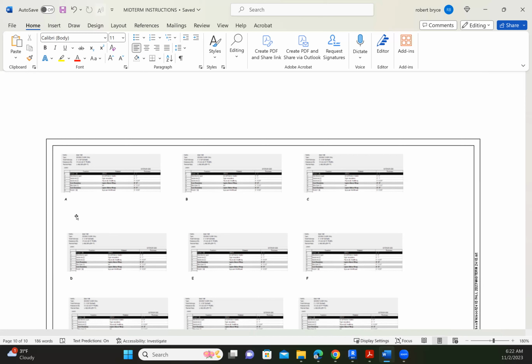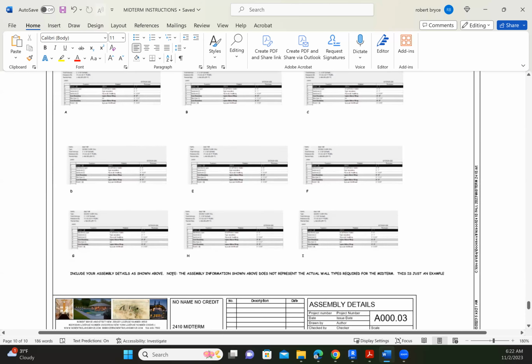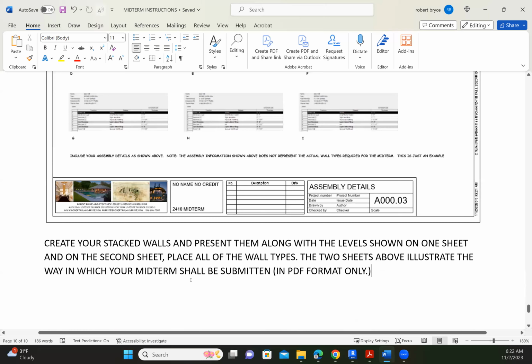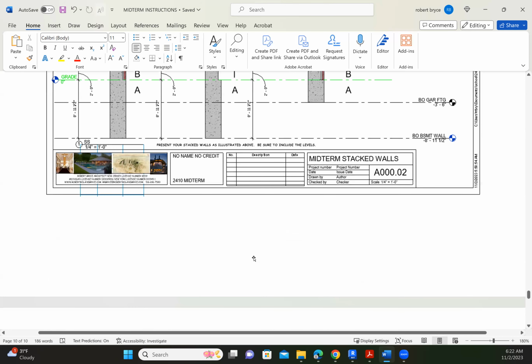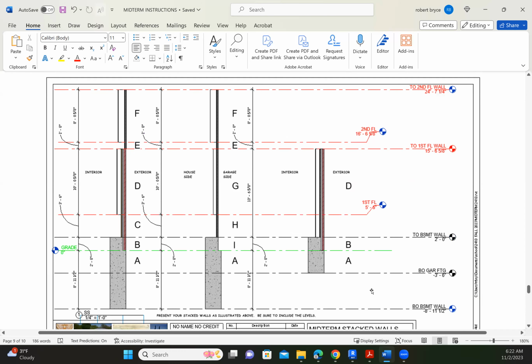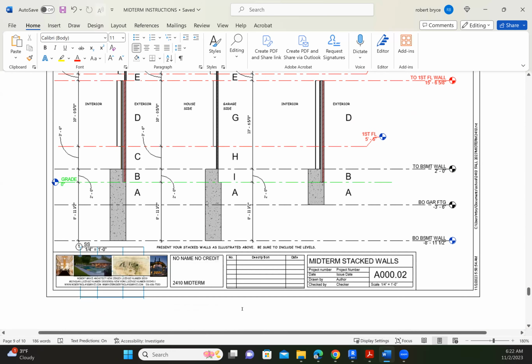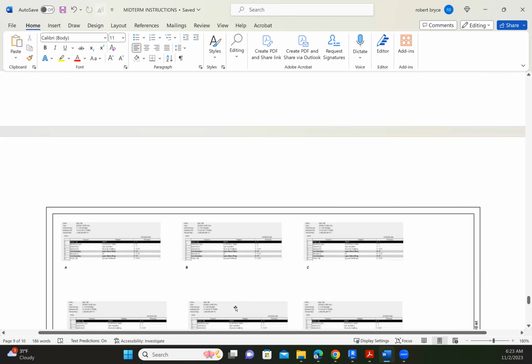As far as prepping for that, I would make a new project. I would make sure that I have my title blocks made, and I would make sure that my name is on the title block, and I would have these levels created, ready to go. And then you'll be able to start executing the midterm. That would save you time rather than starting with a new project at the beginning of class. Have yourself prepared by having those components satisfied.